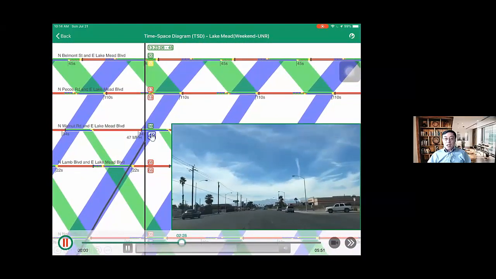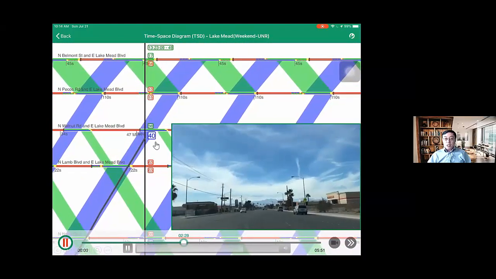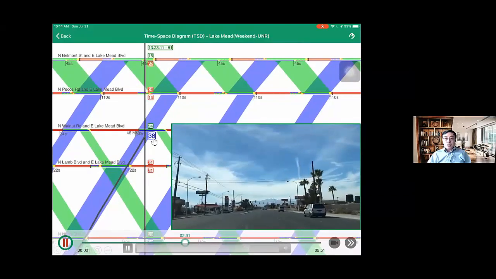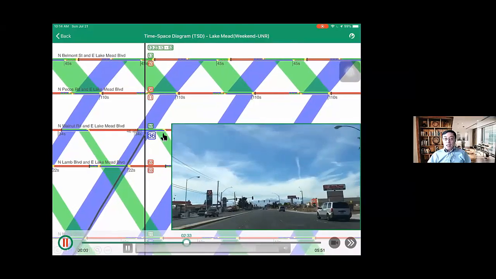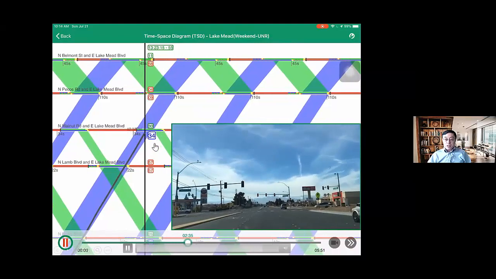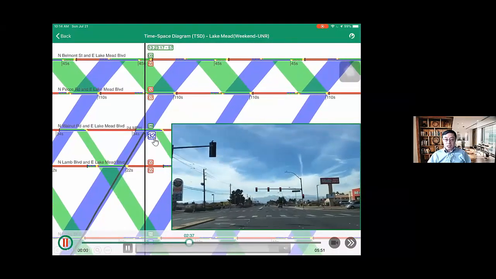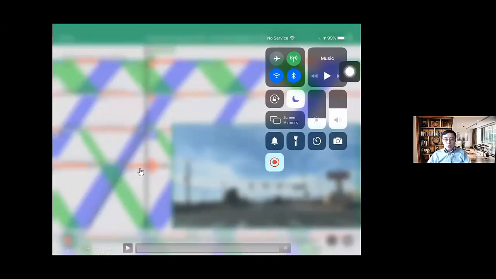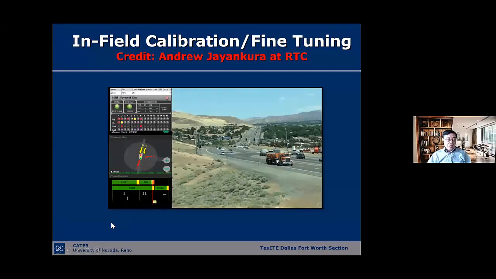This countdown shows the green is supposed to last for another 38 seconds. And I told you, this is the coordinated phase. It shouldn't terminate earlier, but now you see it just turned red. So you immediately know something is wrong with the signal. Then you have to find out: is that a wrong offset? Is that a transition? If it's a transition, it doesn't mean anything is wrong with your timing plan. You just need to wait until the transition is over.